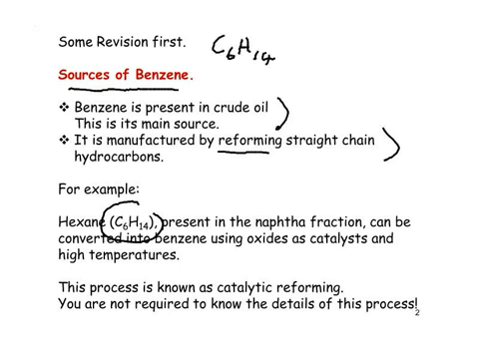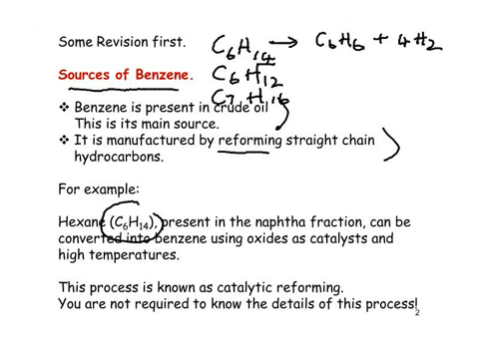C6H14, an alkane. We could also look at a cycloalkane called cyclohexane, C6H12. We could also look at heptane, C7. All alkanes have twice as many hydrogens as carbons plus 2. 2 7s are 14, plus 2, 16. If this undergoes reforming, it produces C6H6. Now we've used 6 of the 14 hydrogens, so that leaves 8 hydrogens, and we have 4H2 then as well produced. That's hexane.